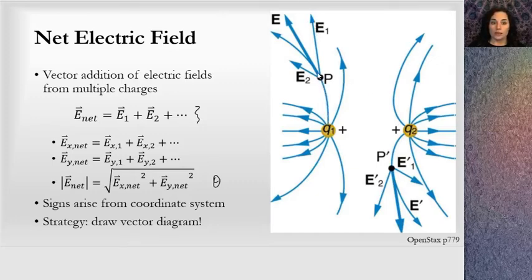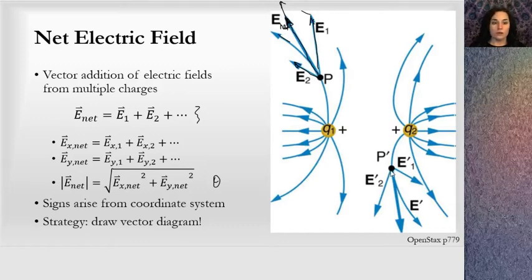You're looking at the electric field at this point due to this charge, which is represented by this vector, and the electric field at this point from this charge, which is represented by this vector. When you add those together, and you can do a vector addition like that, this is the net electric field of those two things added together. And notice that it's tangent to the curve here. Here's the electric field line. Here's an electric field vector. Here's an electric field vector. Here's the net electric field vector here.